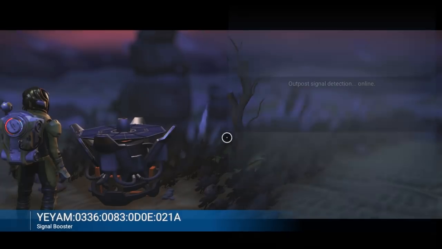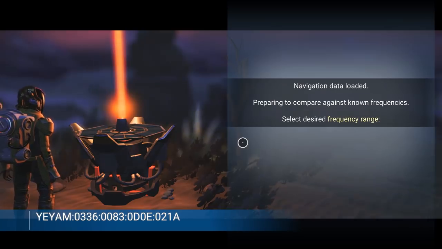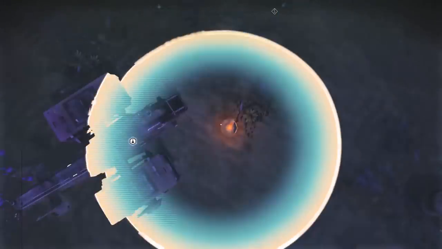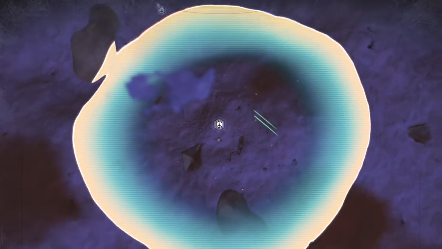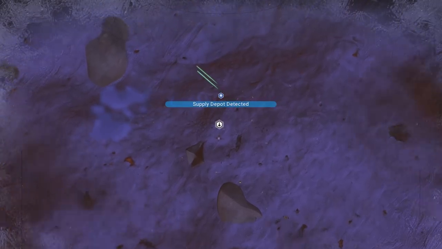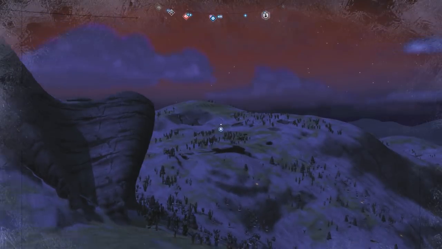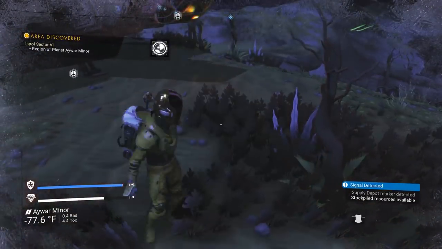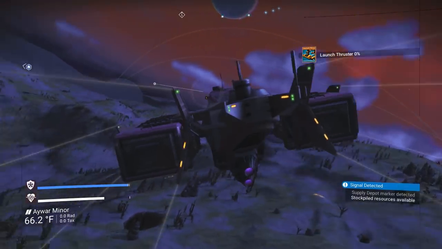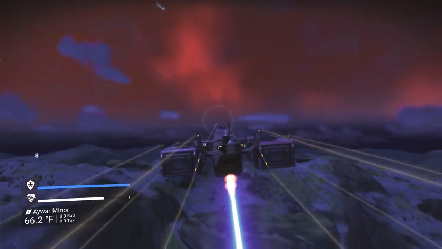Okay, well, let's do that again. I mean, honestly, it's not that big of a deal. Please don't tell me about the one that I'm already at. I think a supply depot is literally just some resources in it. Not exactly something I'm looking for. Alright, we should probably recharge these.